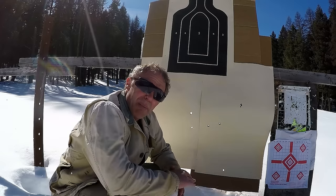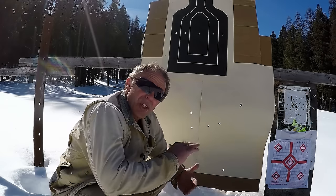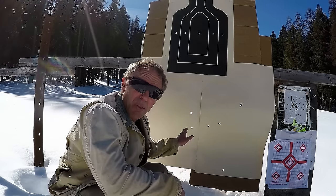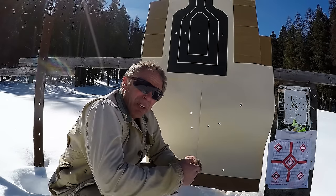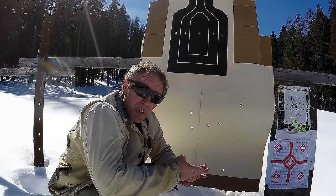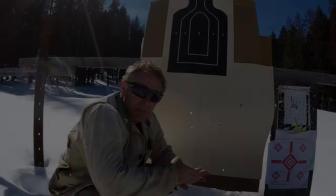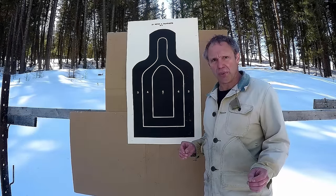But in talking about how much drop we're getting, remember that firearm was zeroed at 50 yards. To account for the drop, I was aiming at the neck of the silhouette, so this represents about 3.5 feet of drop. That might sound like a lot, but it's really not that much when you're considering the ammunition we're talking about, and 3.5 feet is certainly a lot less drop than the 12 feet some people claim they're getting at 200 yards. Now I've set up a new target, and let's try that same drill from 300 yards.